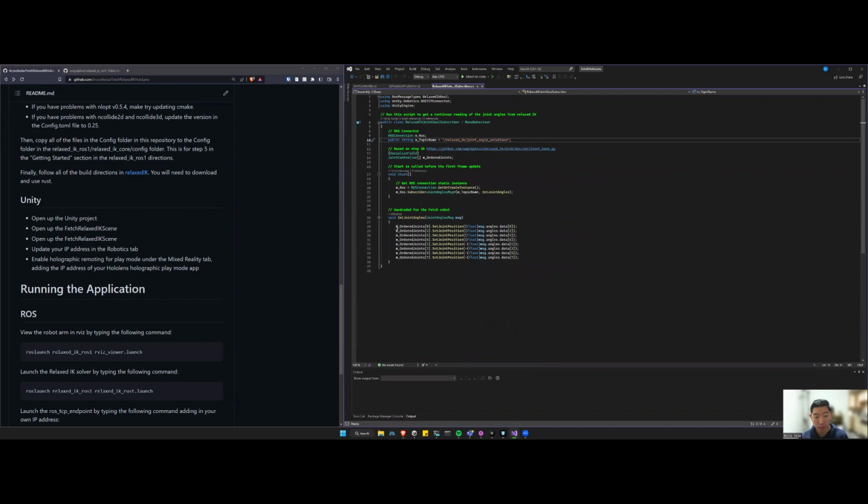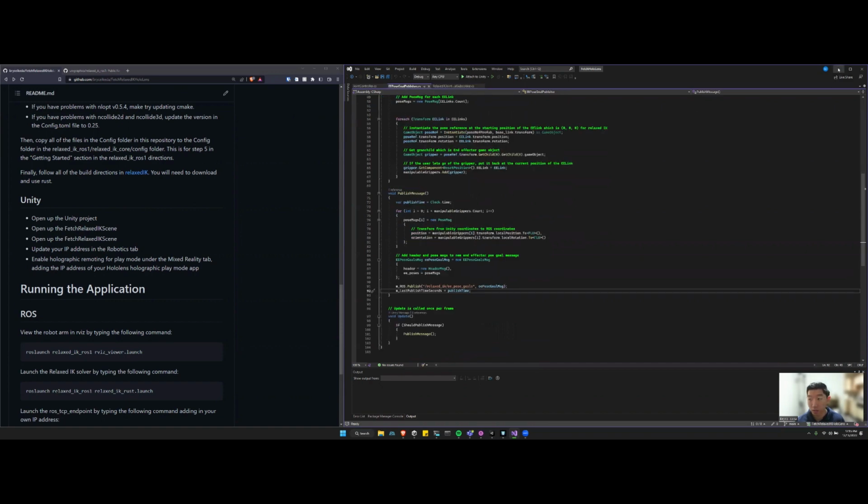And then I've hard-coded this for the fetch robot, so 0 through 8 joint positions. Some of them may be in the negative direction, some in the positive direction. So that's something I should probably update in the future to make it work correctly, but it's just not right now. Let's see. And that is all for that.